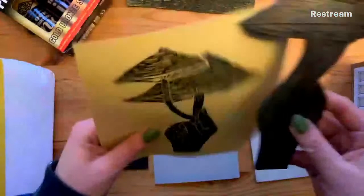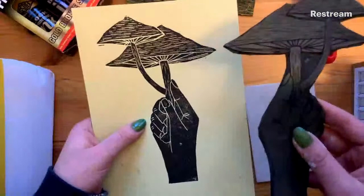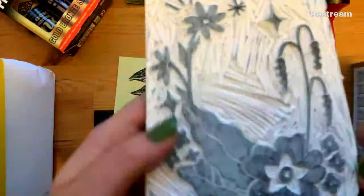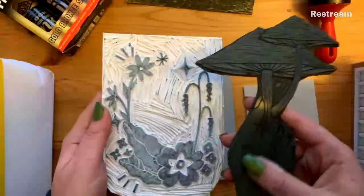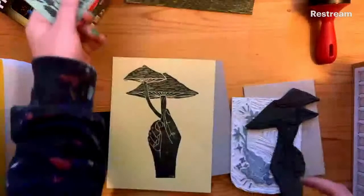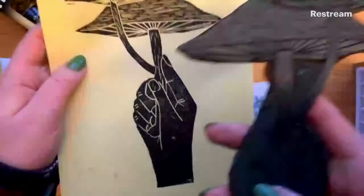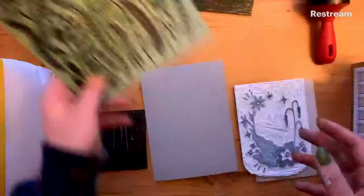A design like this probably took about an hour to carve, potentially an hour and a half. It's quite a lengthy process, but I actually think that's really nice with a craft because it means you get really involved. Where you've got all these little details that I've kind of gone round, that probably took me three hours. You can see where I've just carved away little lines - it's just printed white like this. I've actually cut around that to save time rather than carving out all the background. However, when you do leave the background in, you get these kind of nice lino texture effects, which are nice.